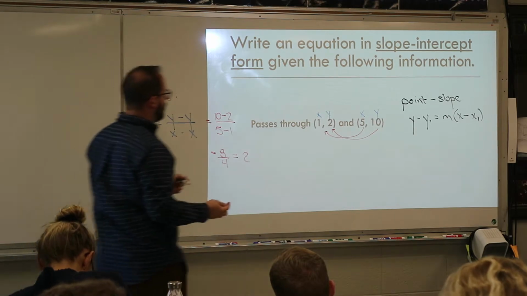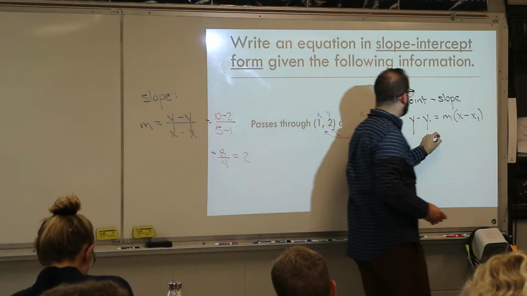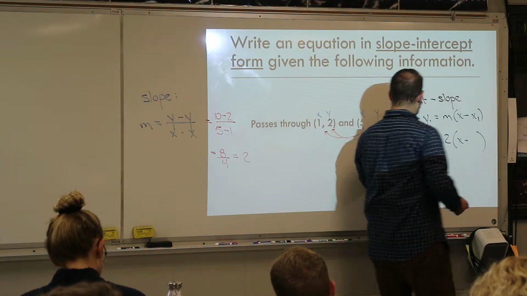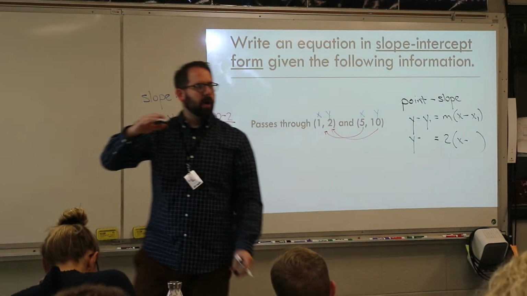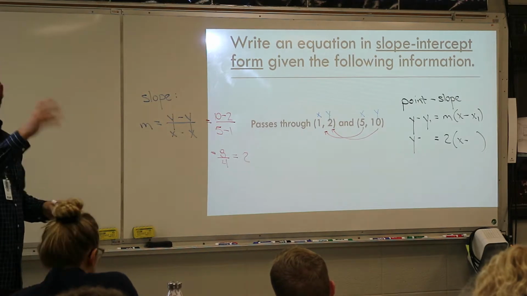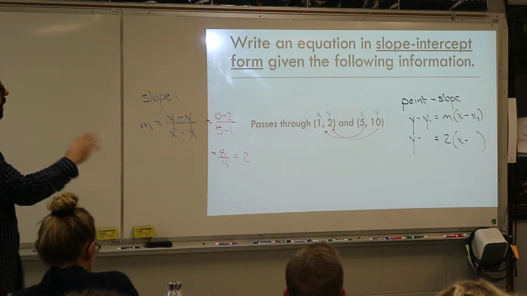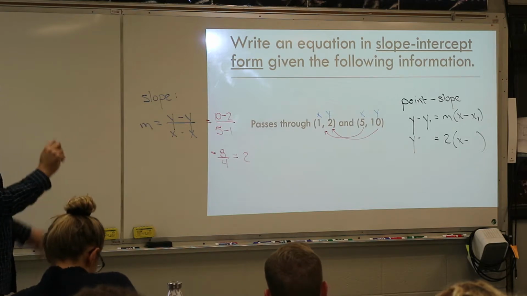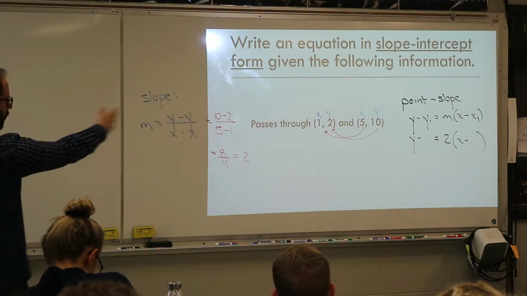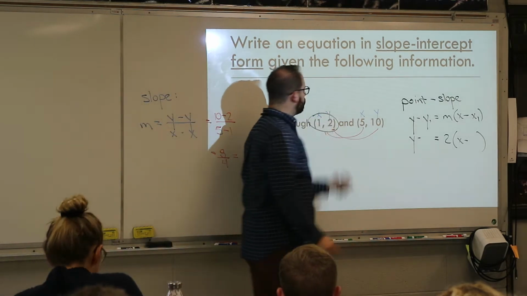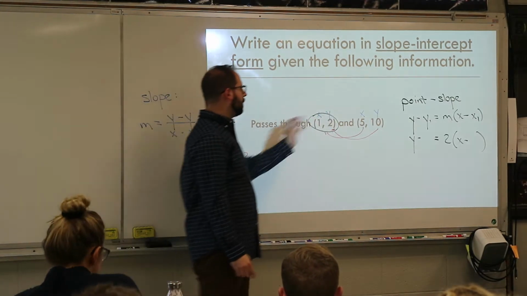So my coordinate and my slope. Well, I know my slope's 2. And now all I have to do is pick the x1 and y1. Now, they didn't just give me one coordinate, they gave me 2, right? They gave me a 1, 2, and a 5, 10. All you have to do for the coordinate for x1 and y1, just pick one of the 2 that they gave you. Which one do you like? 1 and 2. Okay, we're gonna pick that. Again, it's your choice. So I'm gonna pick 1 and 2, I'm gonna plug it in.